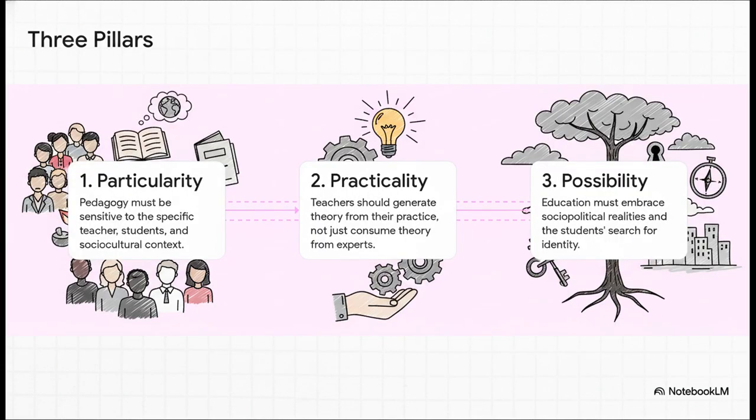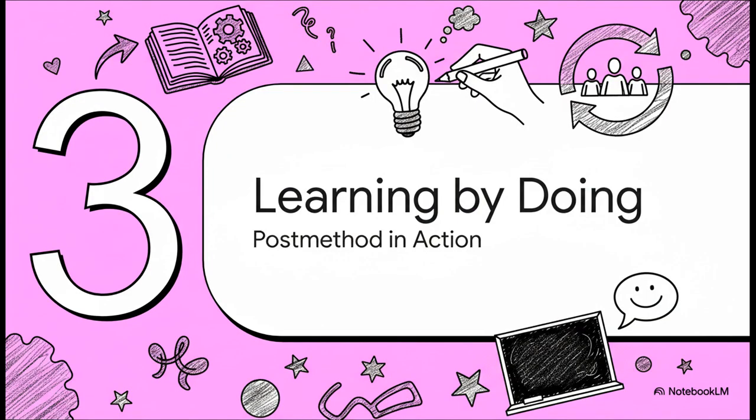This slide shows us the three pillars of post-method pedagogy: particularity, practicality, and possibility, and they're all connected. It starts with understanding your specific classroom. That allows you to develop your own practical teaching methods. And those methods open up a world of possibility for your students that goes beyond the classroom walls, embracing their identities and social realities. So, what does this philosophy actually look like in the classroom?